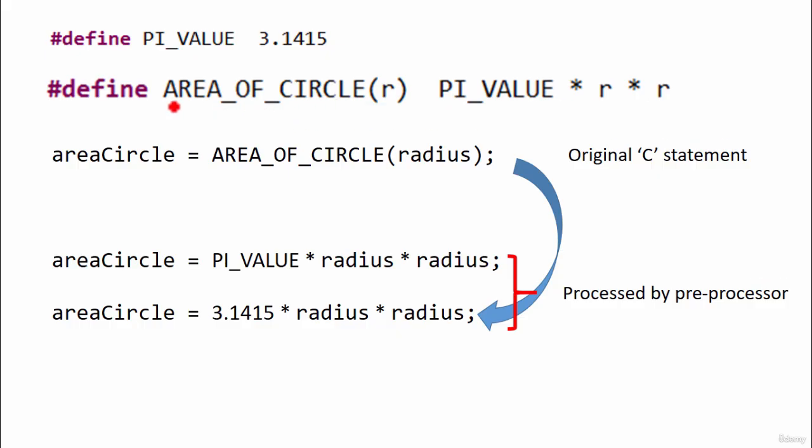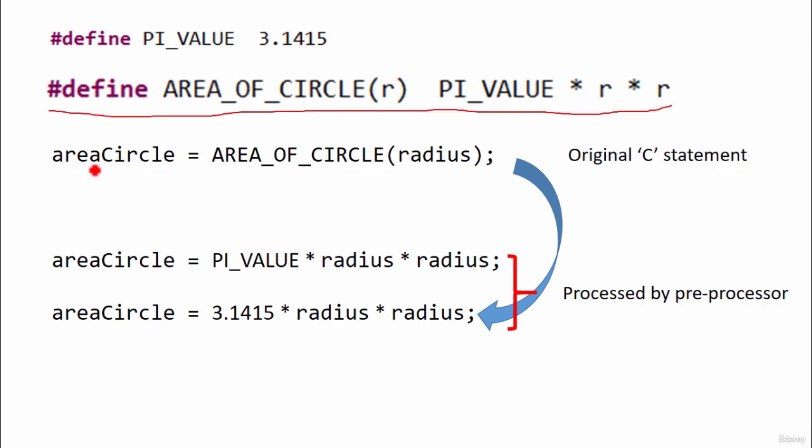And here you can see that this is a function like macro because we have used a parenthesis and that is actually one argument r, and that r is used for the expression of the value. So this is a value here, and the value contains one more macro here, that is pi value, which has to be defined before this.